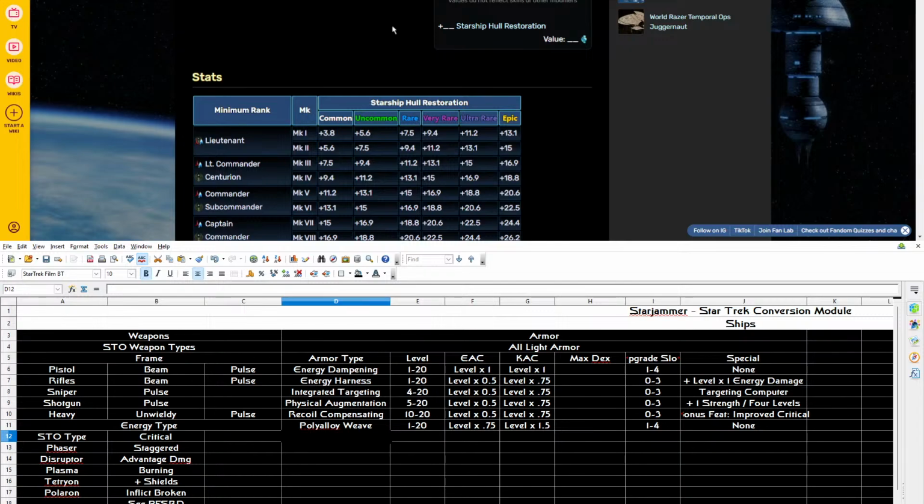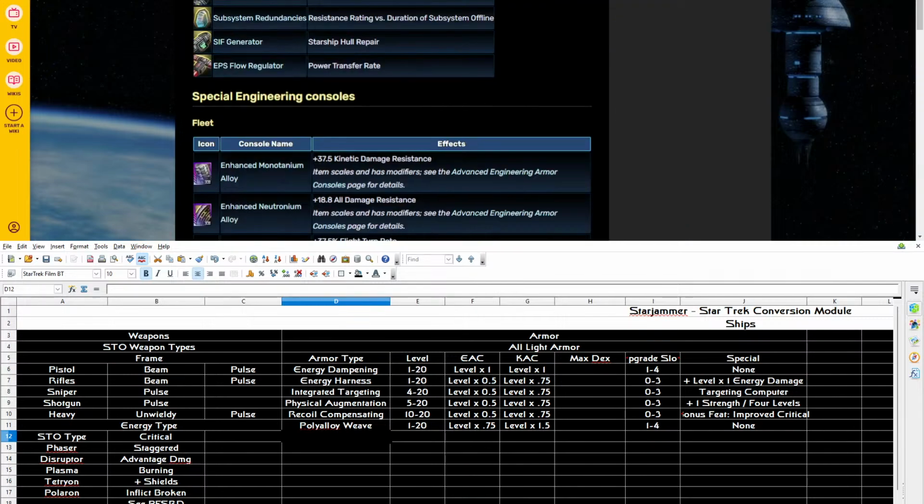Structural Integrity Field Generator. Gotcha. That makes sense. This improves outgoing hull repair rates. Kinda useless in Starjammer, but maybe if I gave the ship some kind of self-healing ability? If you're willing to dedicate an expansion slot to it? Maybe.